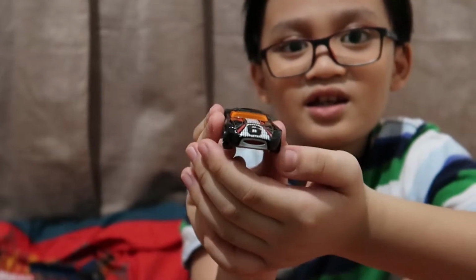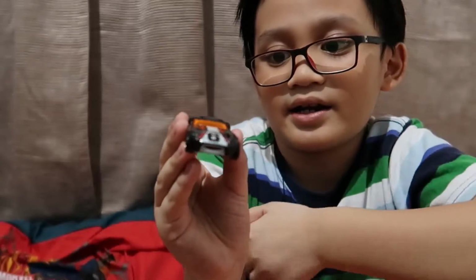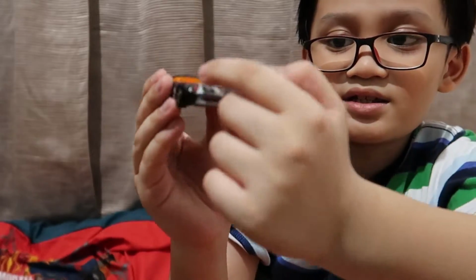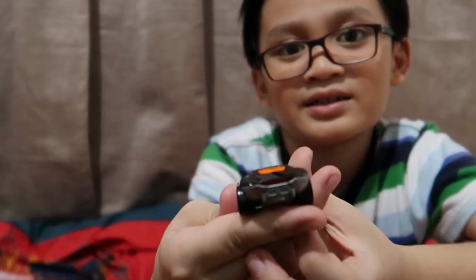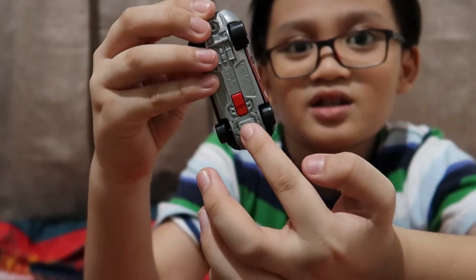Next car. Has a baseball sign in the front. And it has an orange side here. And here we have glass windows that are orange. And there it says a 6. And it's a car that is black. Here's the black, and here's the front, and here's the top. It has a red dot here in the back.